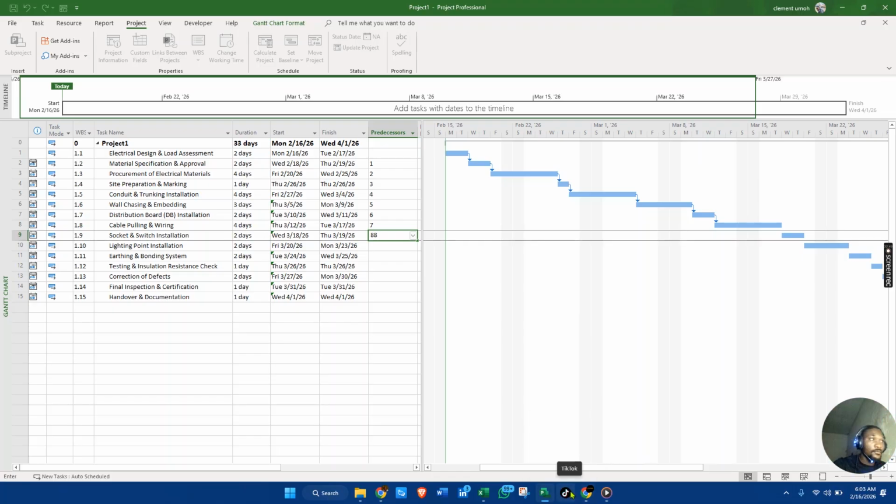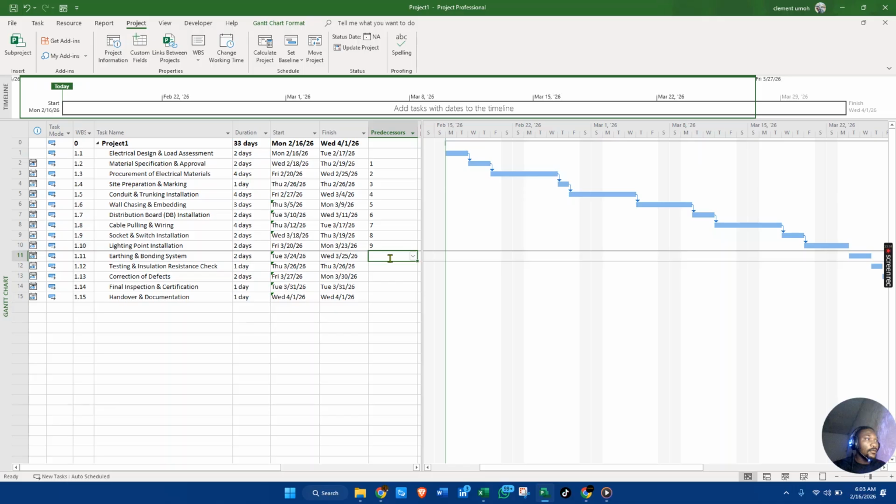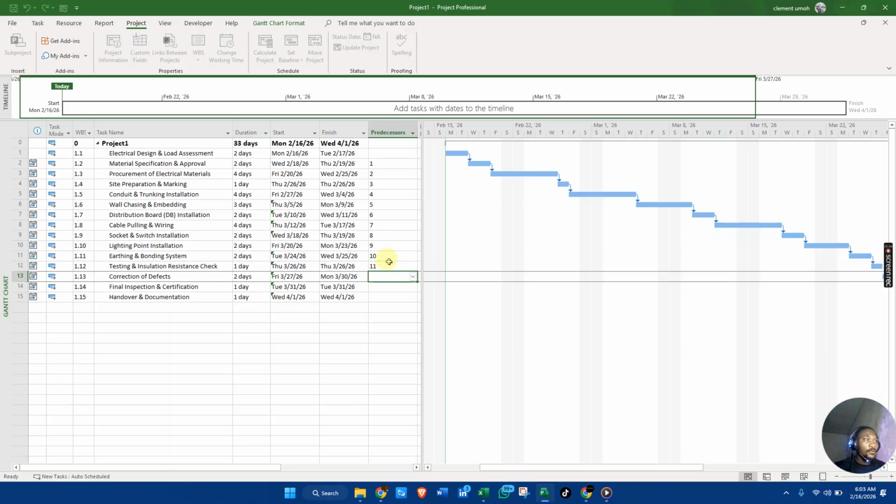Clicking on 9. Clicking on 10. Clicking on 11. Clicking on 12. I should also let you know that there are a couple of other ways in which you can do this.